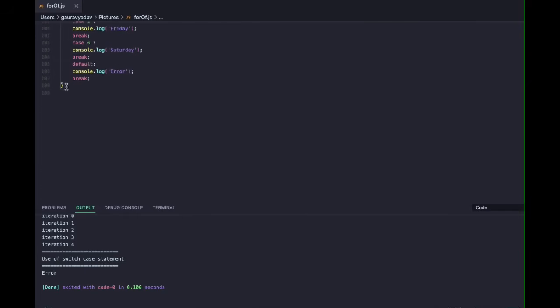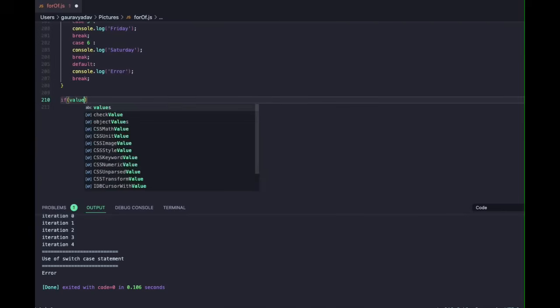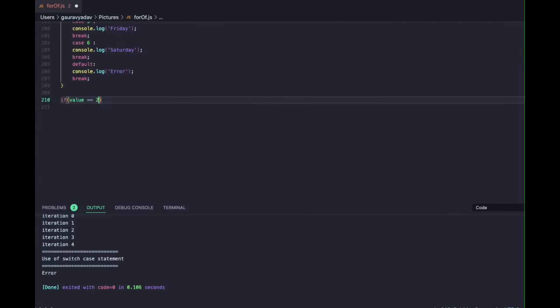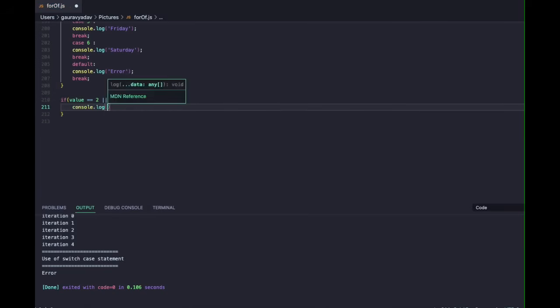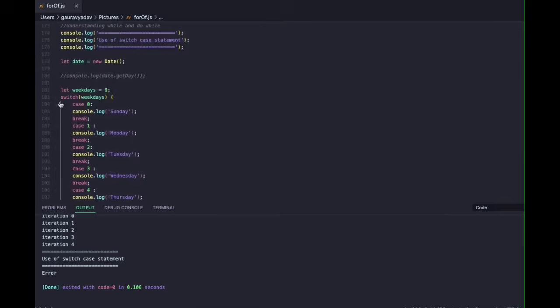Suppose we have some value either 2 or 3, then I have to print the result as true. Something similar to this, I have to make it with the switch case statement.